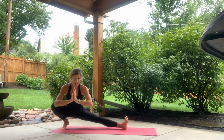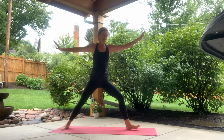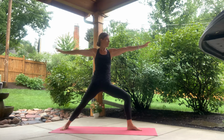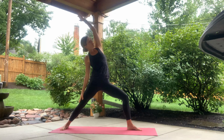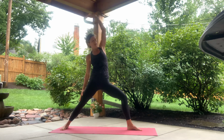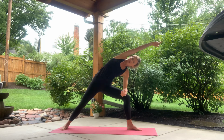From our high lunge, lift up and out of your side waist, lengthening through side body. At the same time, let your shoulders stay nice and relaxed. Take another inhale and exhale. This time I'd like you to sweep your arms back, hover your chest over your strong right thigh. Your palms are facing each other and just envision that you're holding a ball in the palms of your hands. Send your sternum forward, hold here for two more breaths. One more inhale and exhale.